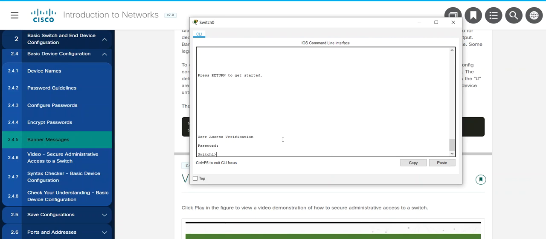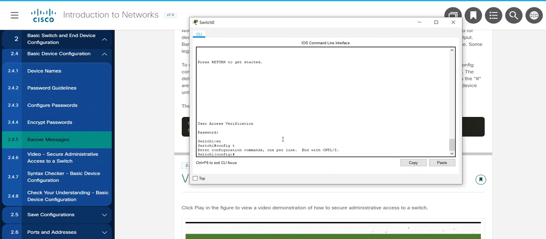That is okay. I often get emails saying I'm typing in my password and the device is not taking it. It's taking it, but it's not showing you for security reasons. Otherwise, it would not be very secure. So I'm going to type enable here. We've not set up an enable password, but if we did, that's where you would see it.